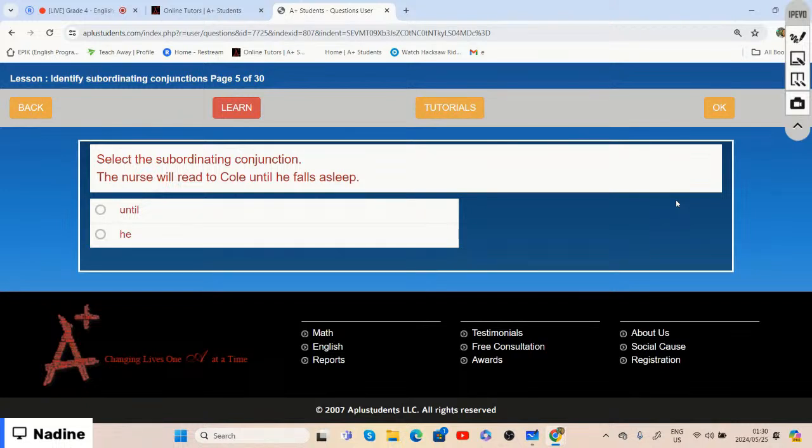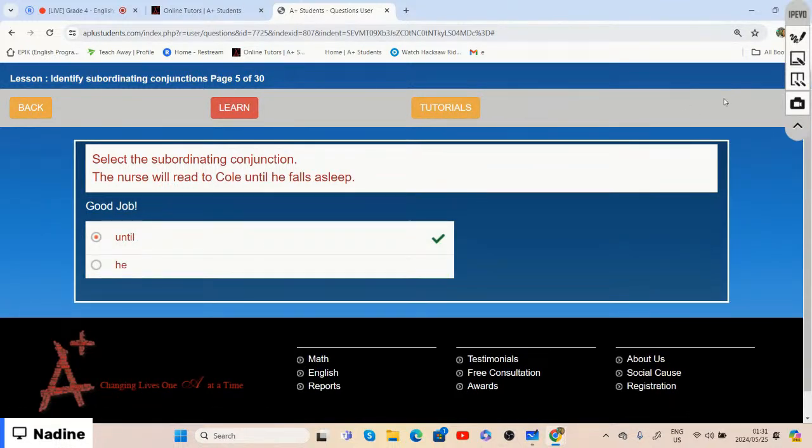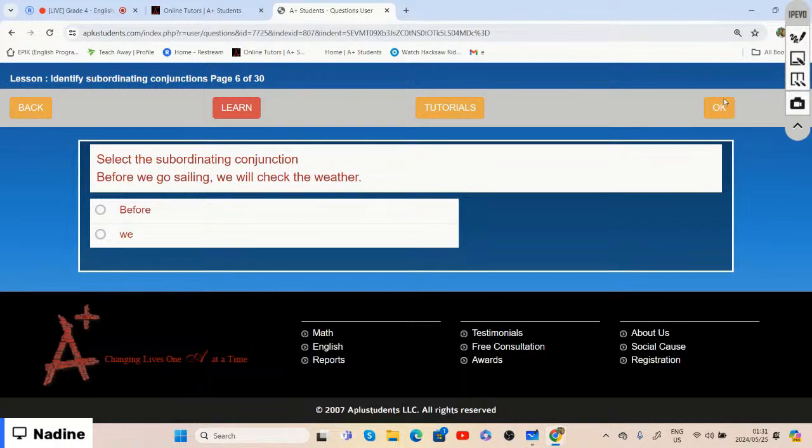Is it until or he? All right. And if we were to choose the correct one, we will say it is until, right? So until is a subordinating conjunction. So well done. All right.